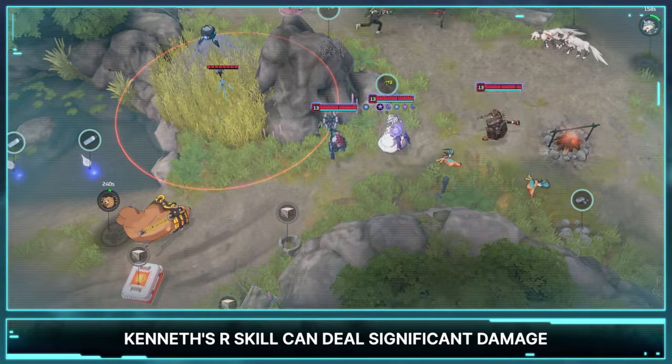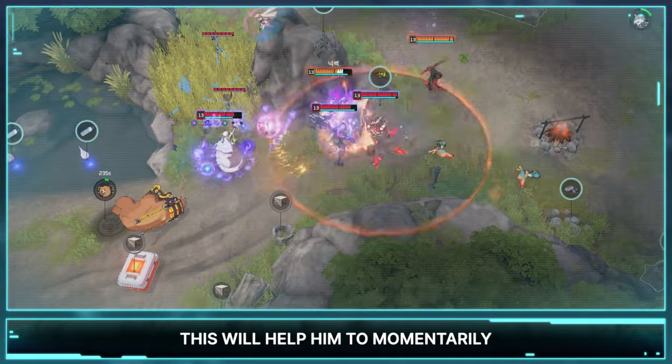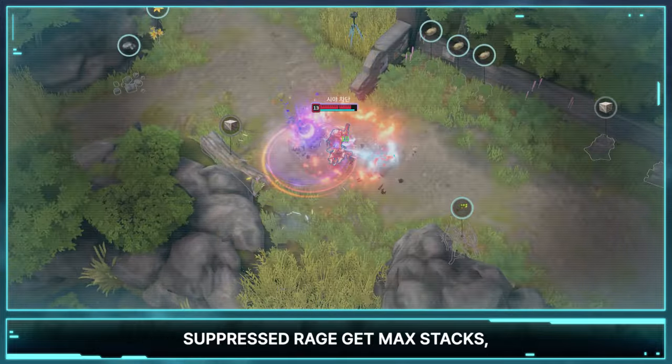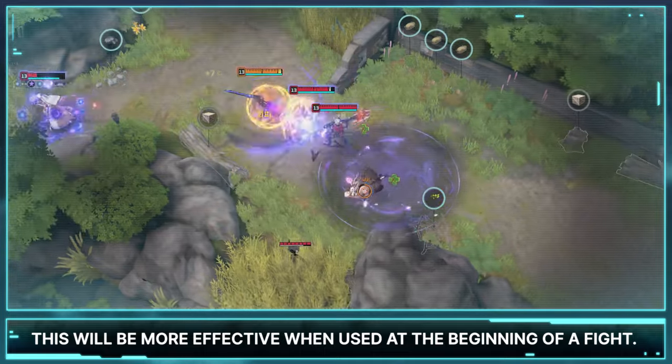Kenneth's R skill can deal significant damage in CC effects when enemies are hit. This will help him to momentarily overpower his enemies during combat. And since using this skill makes his passive, Suppressed Rage, get max stacks, this will be more effective when used at the beginning of a fight.